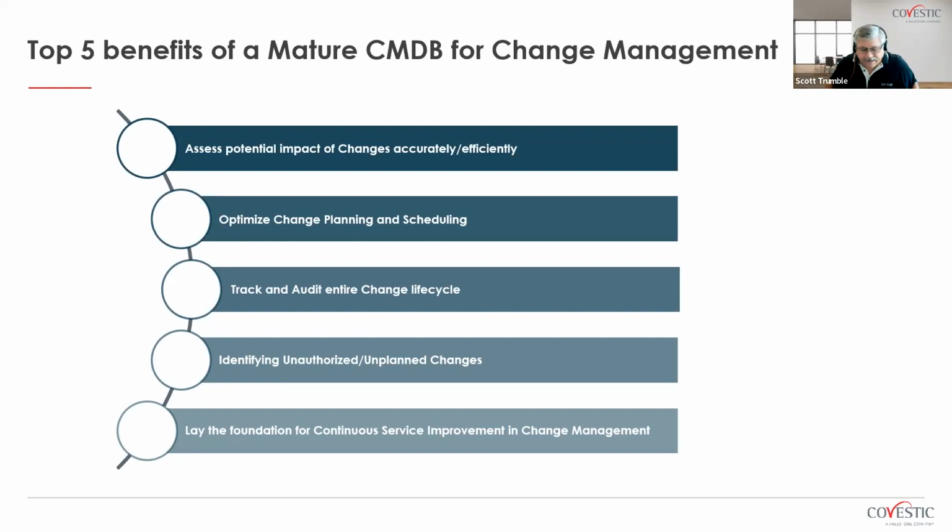So that's fantastic. I appreciate you coming on and sharing some of your ServiceNow life experiences with us, Alan. And I'm really grateful that you're a member of our team. So today we talked about the benefits of a mature CMDB to change. If you haven't seen it yet, we've talked about with incident and with problem and with request and with event management. That was a really interesting one. And we'll be wrapping this up.